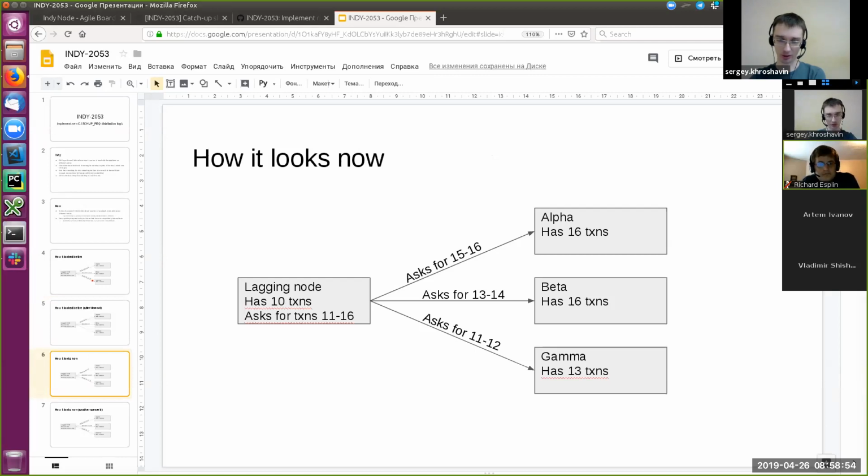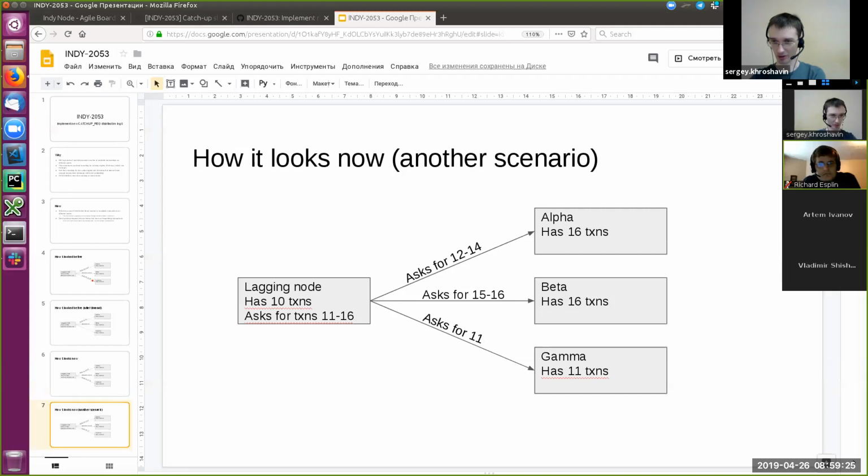With the new algorithm, it will ask for transactions, taking into account how many transactions these nodes reported. So it will ask for 2 transactions from Gamma, but it will ask from Gamma only transactions that are below 13. And actually there could be an even more complex case.